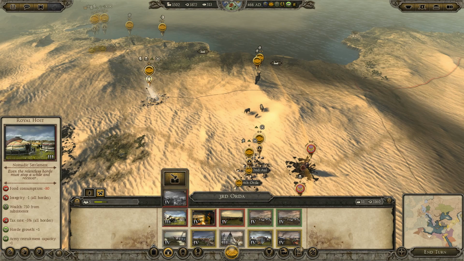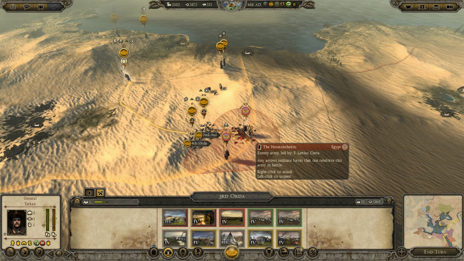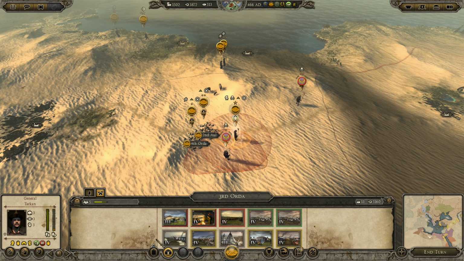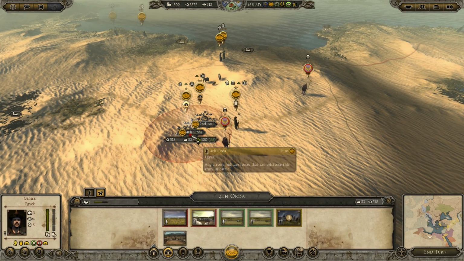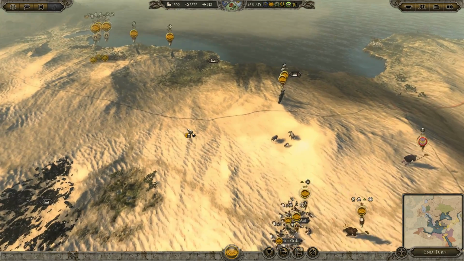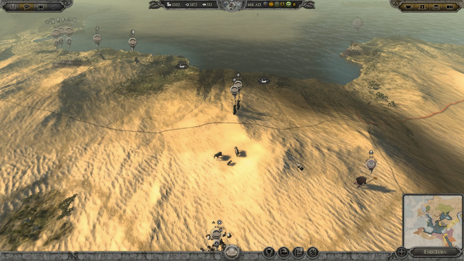Okay, let's fight. Let us fight. Okay, this guy can't run away. I can attack this guy. Okay, but this guy can. Nah. Then this guy will just run away. Ready for action. Can't. Okay, let's sit back. Alright. Let's end turn.